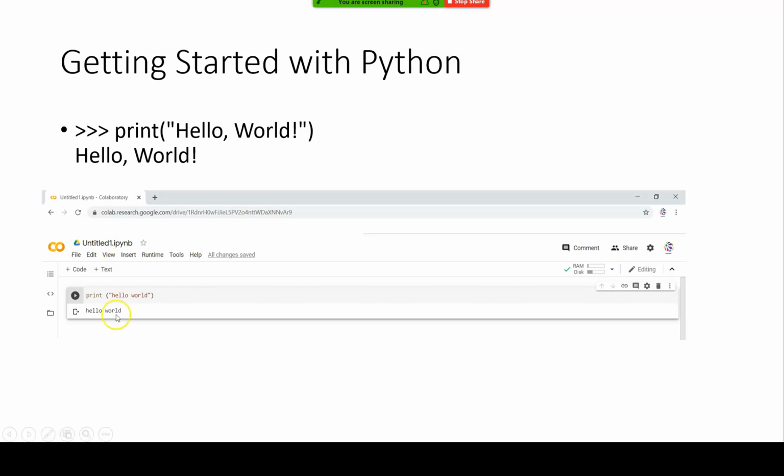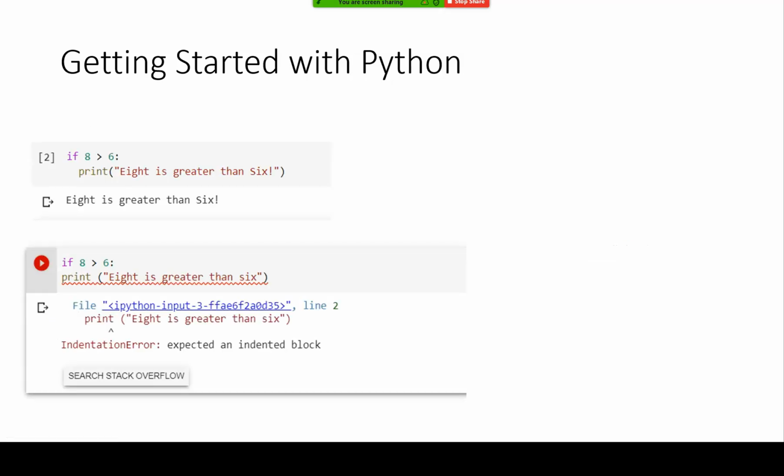So the first one that we did, print hello world, we got hello world. And this we explained, because of the indentation error. It is even telling line 2 where the error is happening. So you can go and check. Suppose you are writing 100 lines of code, this is so good, right? You know exactly where the mistakes are happening.